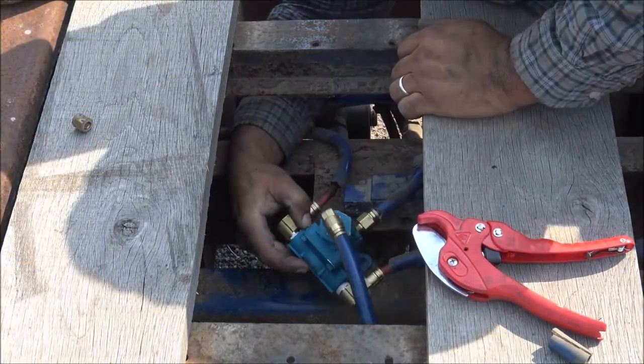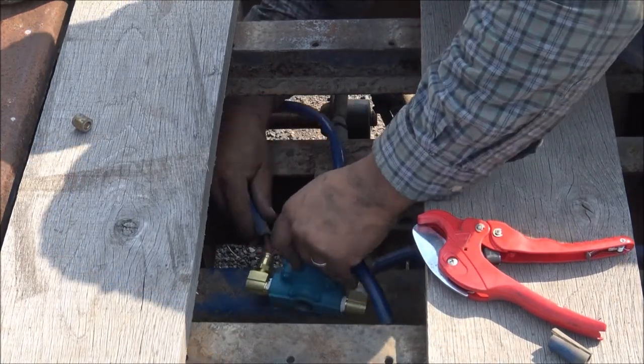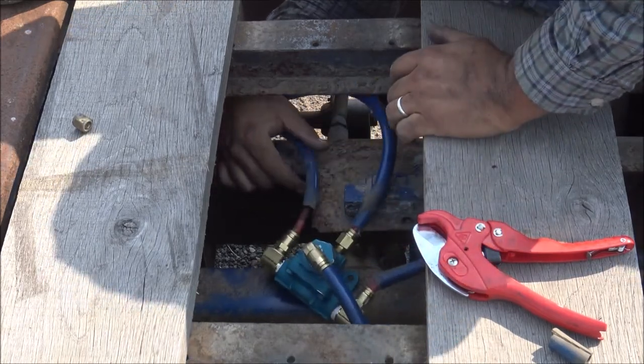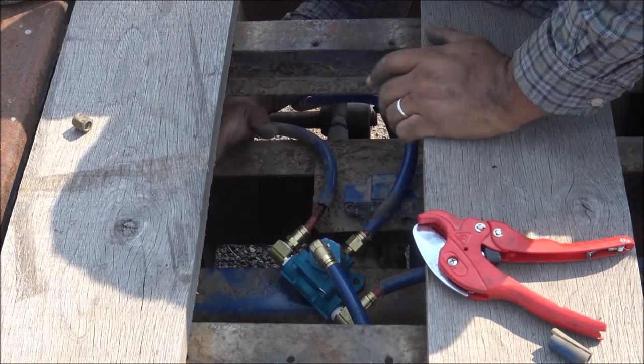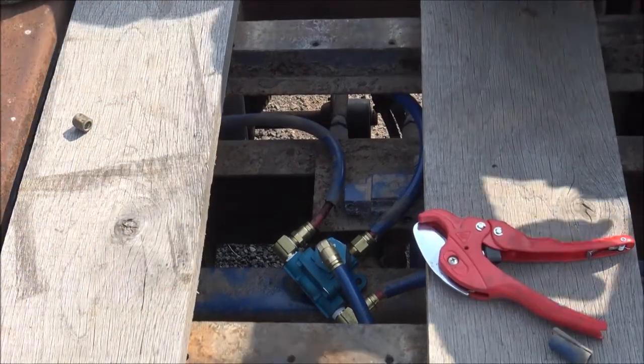Okay, now I got all the lines going back in. So I'm gonna air it up and make sure I got it running right before I secure everything down and go further.